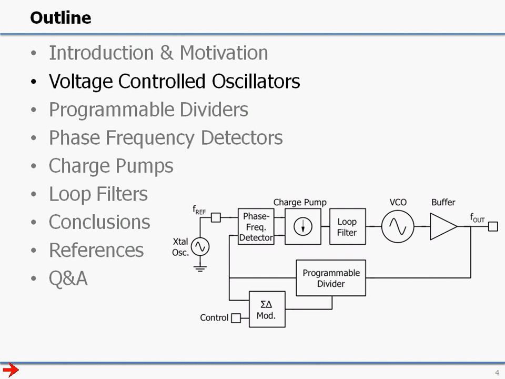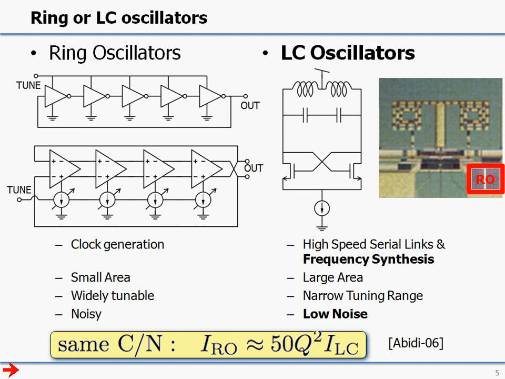The first block I'm going to discuss is the voltage-controlled oscillator. Voltage-controlled oscillators are very important because they will contribute about half of the integrated noise, so they require a lot of careful design. When we have to choose between different oscillator design styles, we can basically choose between ring oscillators or on-chip LC oscillators. I just have two diagrams here of some basic ring oscillators: a single-ended version, which we can tune maybe through the supply, or a differential ring oscillator with 4 stages and a cross-coupling within the loop, which we can maybe tune with a current source.